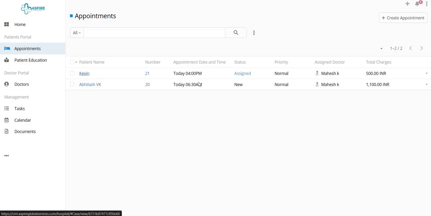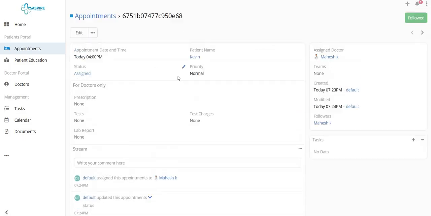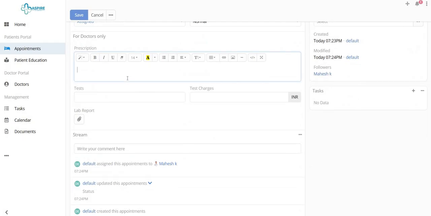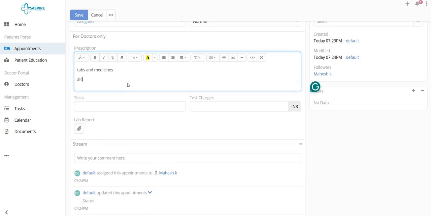Once the patient comes in, the doctor does the prescription and writes the tablets.